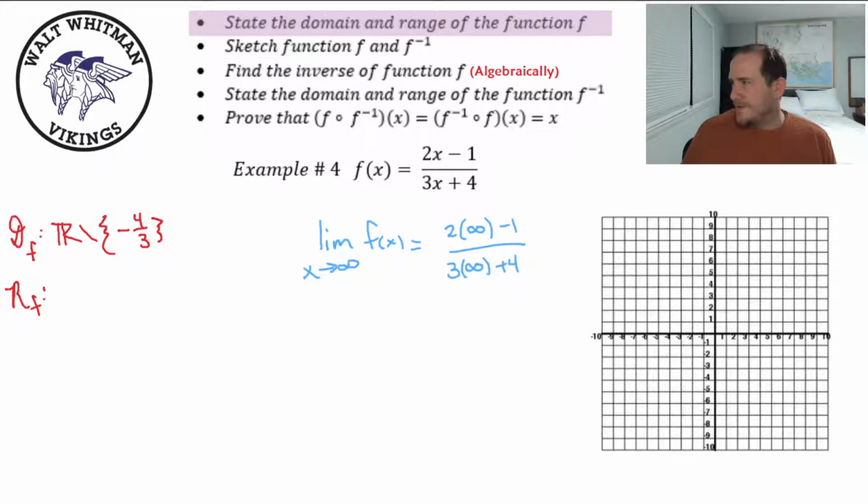And the idea is, you know, I don't know if you can remember being a kid being like, you're dumb, and then, no, you're dumb, you're dumb, no, you're dumb. Well, you're dumb times infinity, right? And then the other kid would totally get you because they'd be like, but you're dumb times infinity plus 1. Well, that's kind of the deal here, right? If you're already at 2 times infinity minus 1, does that really have any effect? Kind of doesn't, right? It's a drop in the bucket. You can basically ignore it. Same thing with the plus 4. 3 times infinity plus 4, the 4 does not matter.